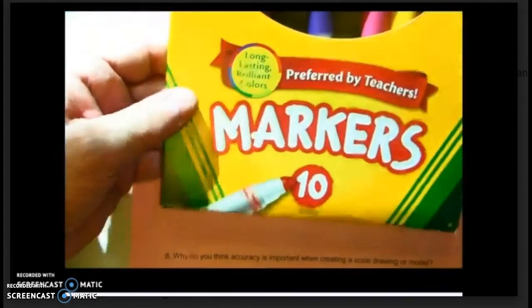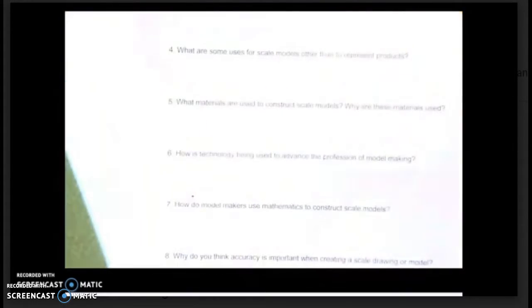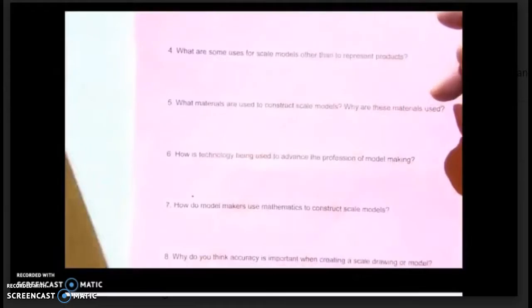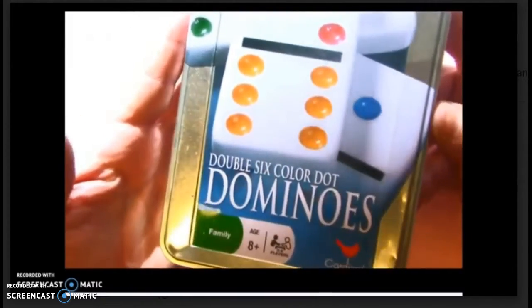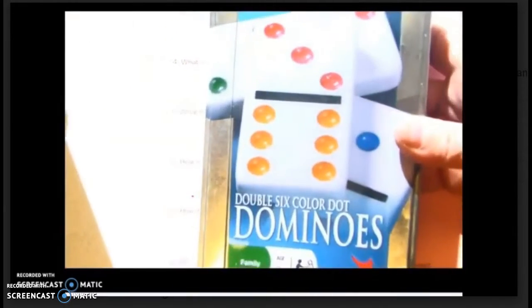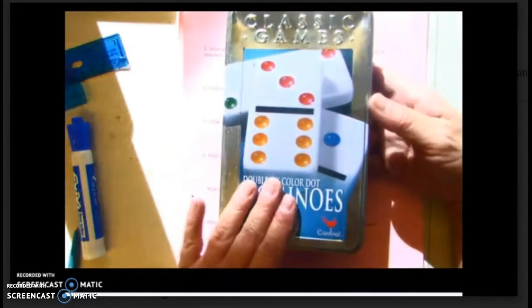And also I have the marker boxes. You can use one of those if you would like. Just empty the markers into one of those bowls that I have with all the markers and keep the box. Colored pencils, the same thing. I also have the dominoes, and if anybody would like to use that, they can. Again, it's 5 places. So you're looking at the width, the depth, the height, and then 2 things on the Domino's package itself, like that great big word Domino's or the domino that is there.